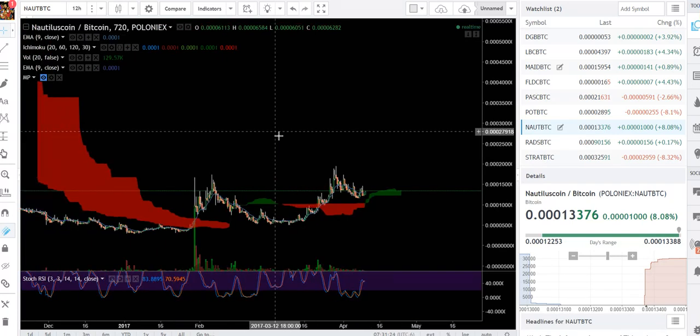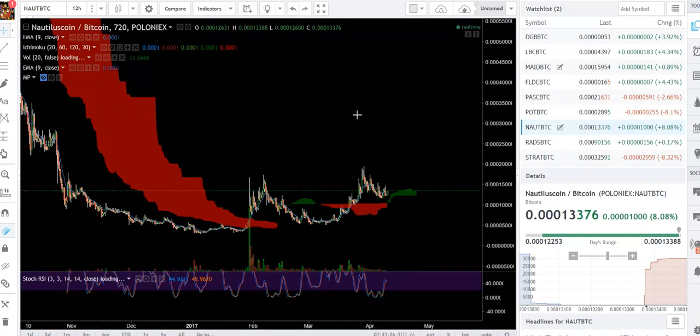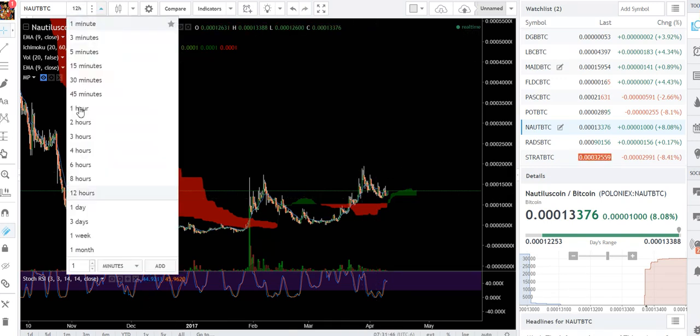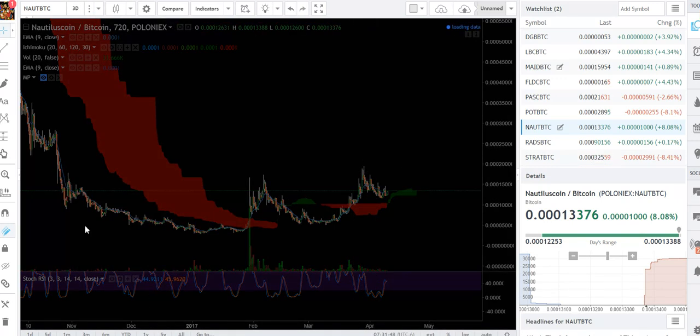Okay, 12 hour now. Now we're looking at the 12 hour. Mind you, on the 12 hour, this previous move that we just talked about was free from resistance on the 12 hour, but it was in a daily cloud, which is why it really didn't go anywhere. Okay, but this time, this move over here is not in a daily cloud. It's not in a 3-day cloud. It's not in any clouds.